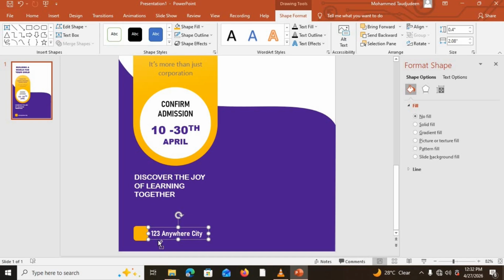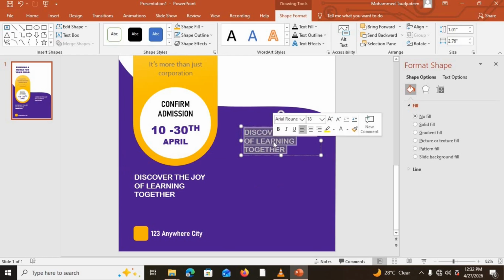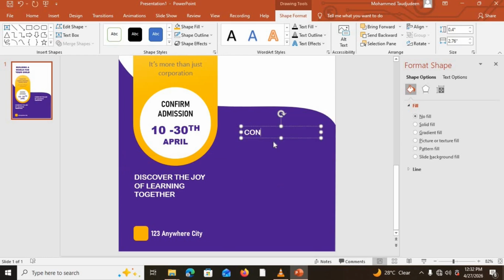Alright, so let's just make another copy of this one, because they are all going to have the same font. So this one will be contact us. So I'll bring it down a little. So next, we'll just make another copy again. And with this one, that will be the contact. So I'll just do something like this.